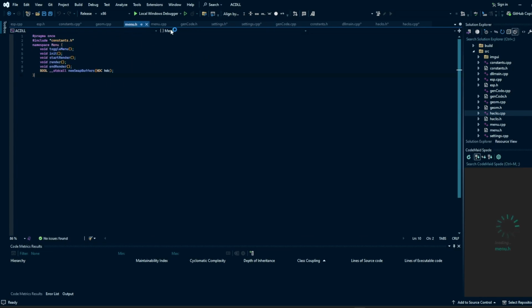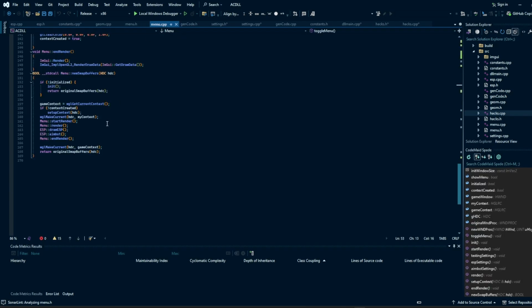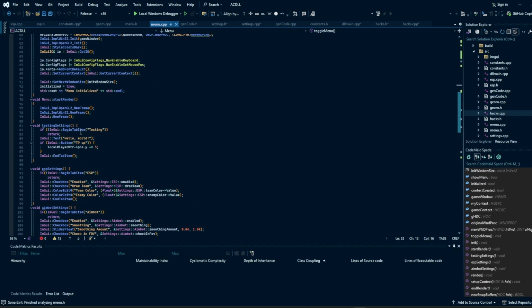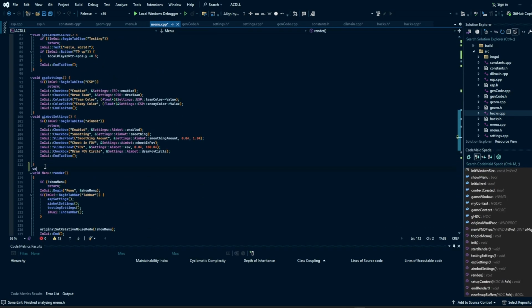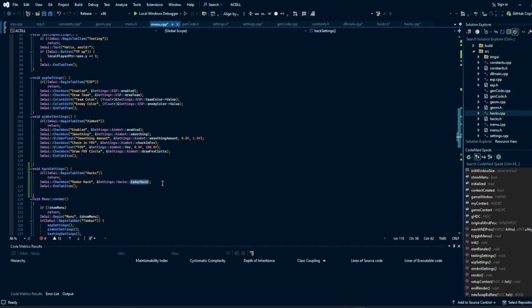We're going to go to our menu, and I'm going to add a new tab. So let's do void hack settings. Let's do radar hack. Pass in the boolean, but to actually make it call the functions, we're going to use an if statement. If the checkbox is clicked, we're going to check if the radar hack is enabled. So if settings hacks.radarhack, we're going to install the map address hook, but we have to include hacks.h.